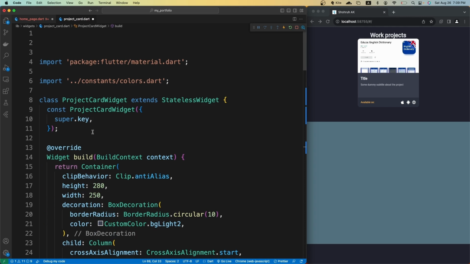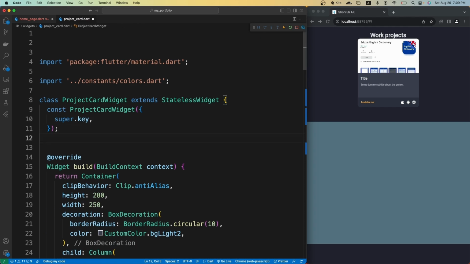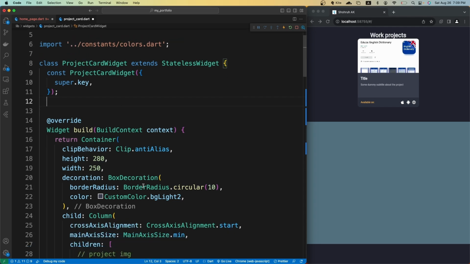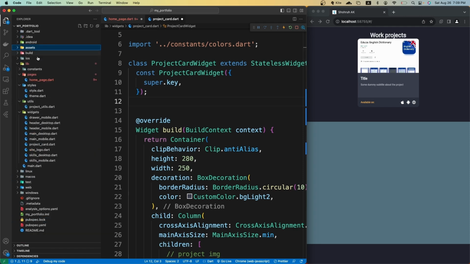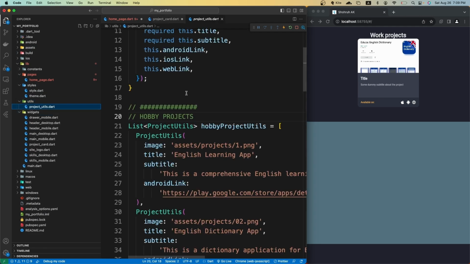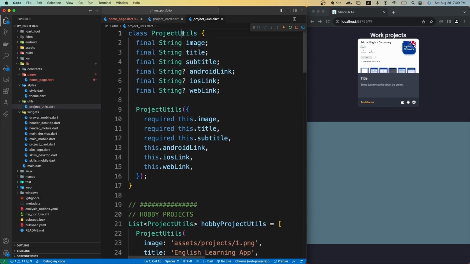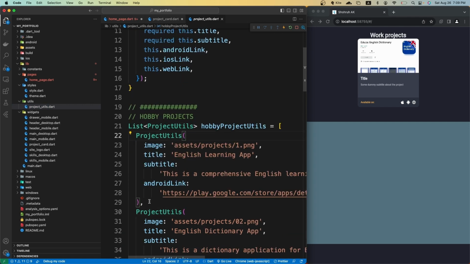And now what I want to do is to pass a project utils model. If you remember, we created this inside our utils folder, we have project utils, right? And I want to pass this project util to that project card widget.